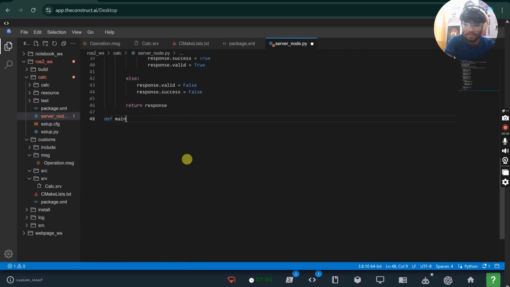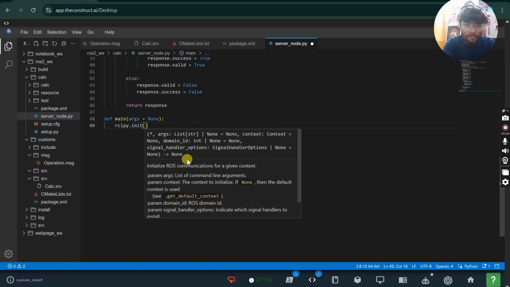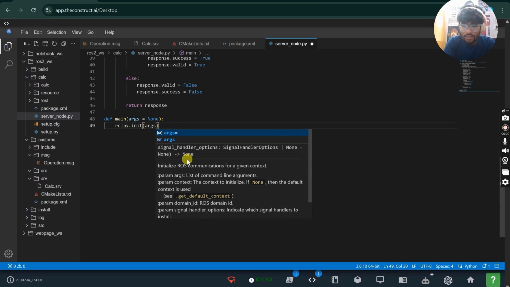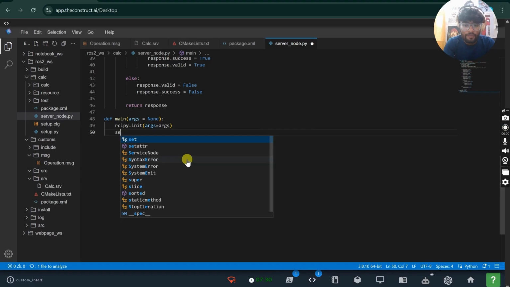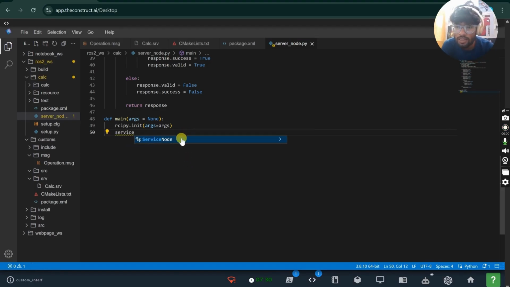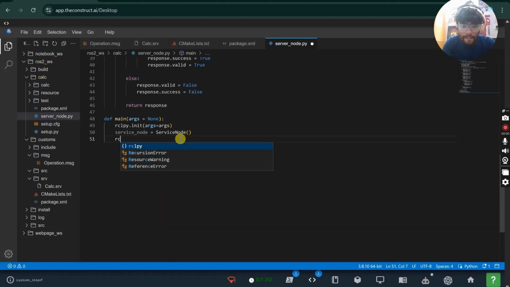We'll create a main. rclpy.init(args=args), and I will name our service node as service node. rclpy.spin.